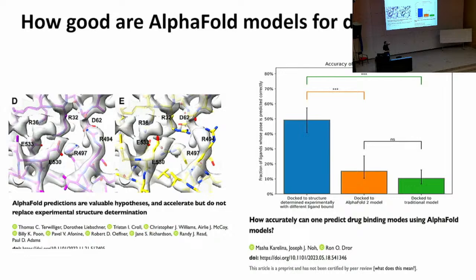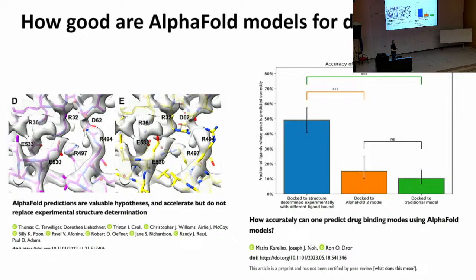Basically, the problem with AlphaFold is that the general fold is perfect. At the level of the C-alphas, they are quite often indistinguishable within the experiment. But for the side chains, it's not that stellar. And if you start to do the docking into the structure, or into the traditional model.